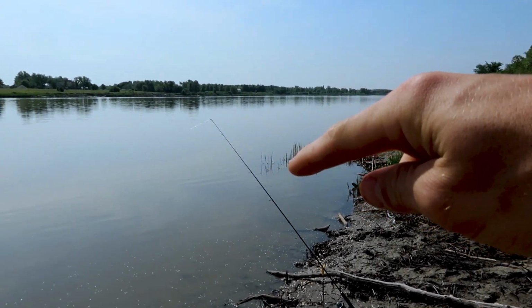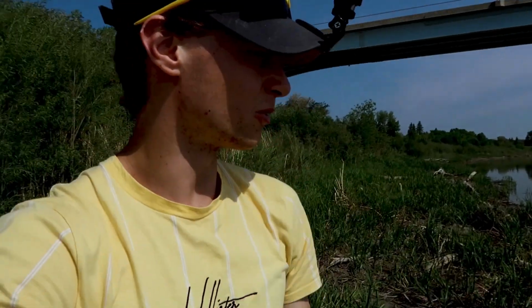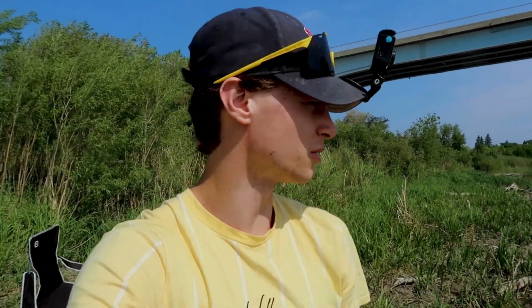We just saw a fish jump really close. So that's his goal right now, to catch that. And yeah, we'll see how it goes from there. We'll keep you guys updated throughout the day. I did bring my GoPro today, so that's sick. We'll try to get some clips with that thing, we'll see. And yeah, let me set up that second rod and then we'll keep going.